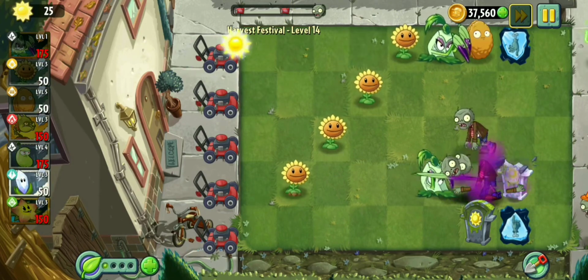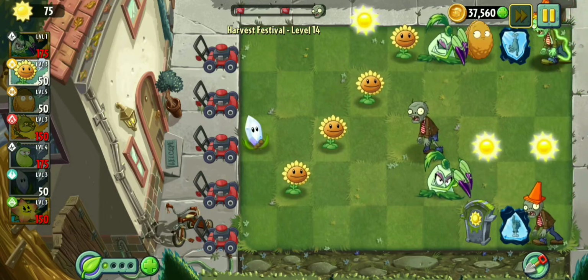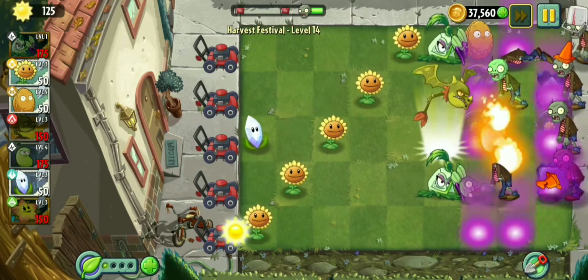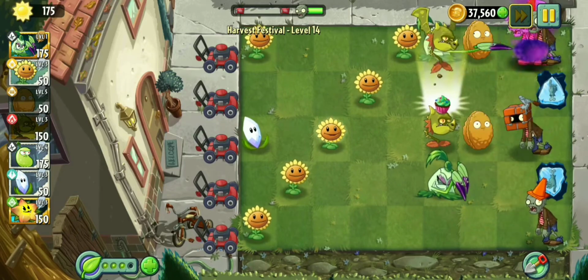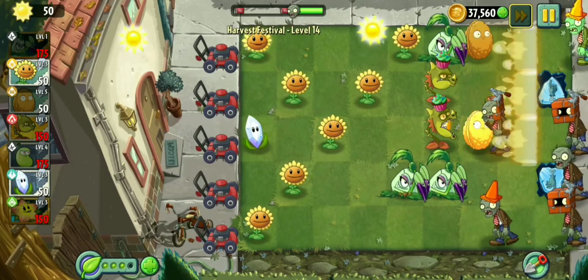Okay, so we need to get these poison ivies in here. Wait, I meant to place the snapdragons. What am I doing? Fine, whatever. Let's just place these guys in here. Let's get rid of that guy. Okay, yes, and some snapdragons. Bye! You get burnt! Okay, let's do that over there. And some more snapdragons and some more sunflowers and some poison ivies at the back would do.